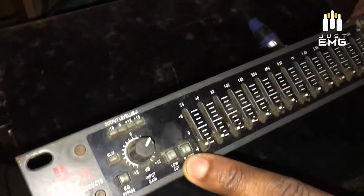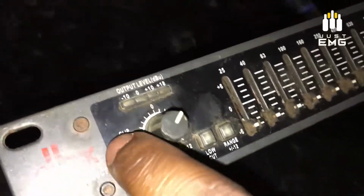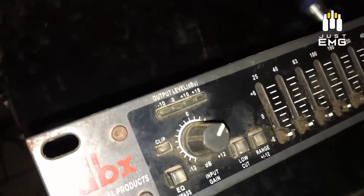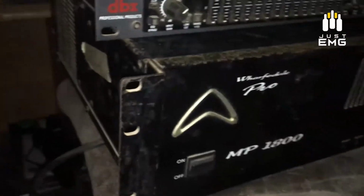Then you have some knobs here, EQ bypass. You have low cut. You have range. I'll be explaining this also. Then this is for your signals to show if it's clipping, and this is your equalizer output. Then also the same replica we have in channel 2. So now the sound gets into your equalizer, and after being set, it goes into your amplifier.